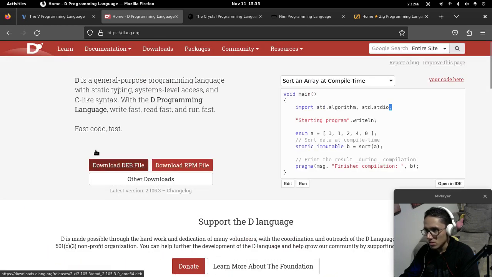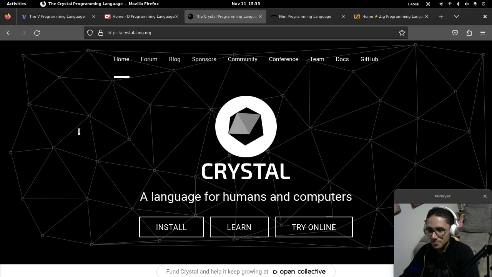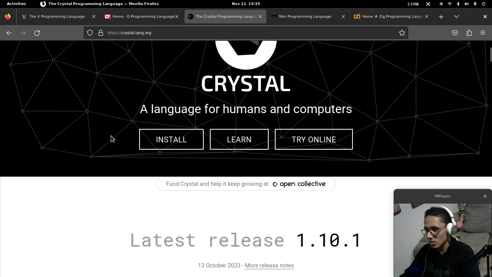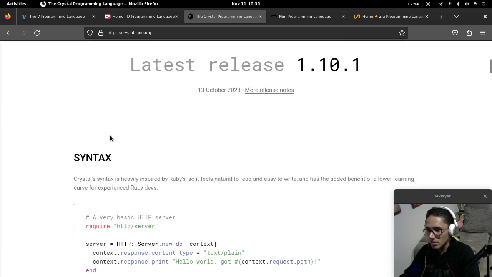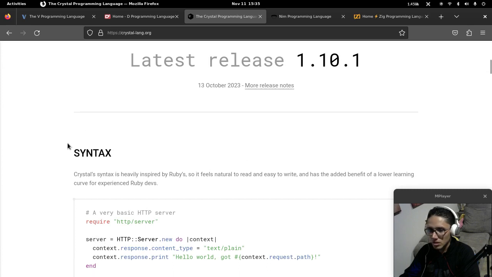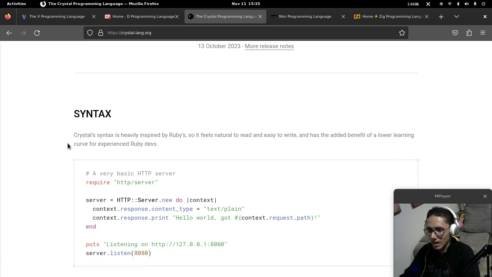Okay. Sounds cool. Crystal, a language for humans and computers. Install, learn, try online. Latest release 1.10.1, 13 October 2023. Syntax: Crystal syntax is heavily inspired by Ruby's. I haven't used Ruby. I've read it's kind of cool to write, but it's slow. So it feels natural to read and easy to write.